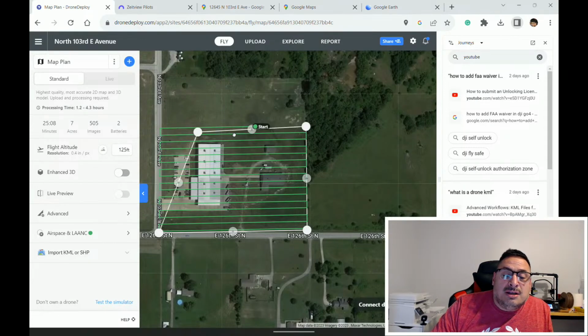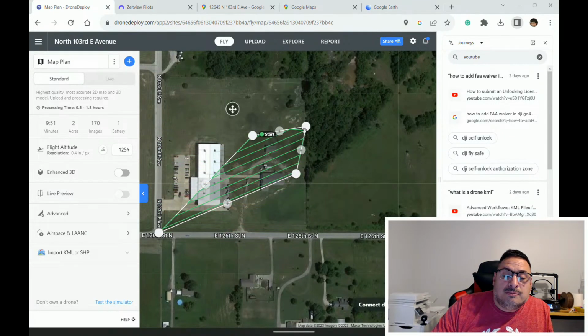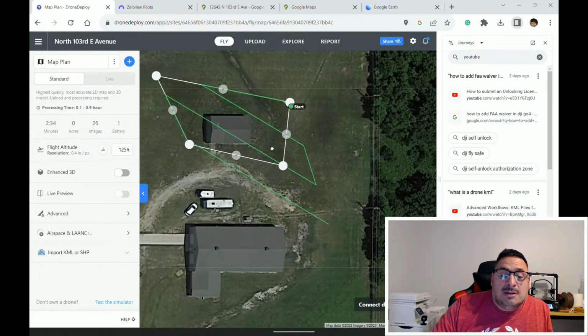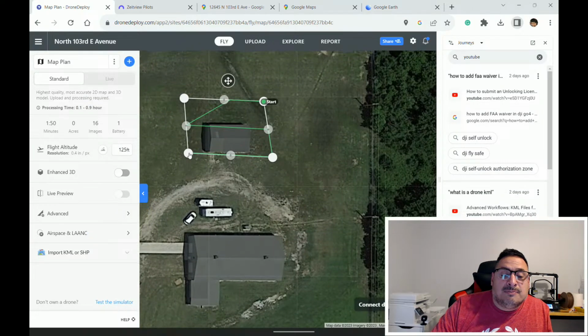So you could create a new program, a new flight that only covered the space that was missing.